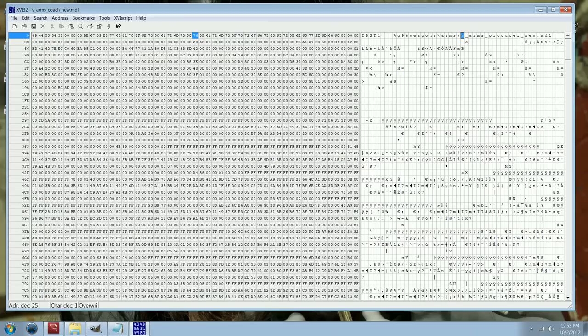Alright, you have to replace V-Arms with coach underscore new dot MDL. Now, you may notice that I didn't backspace. There was no highlighting and overwriting. I literally went character by character and rewrote it.